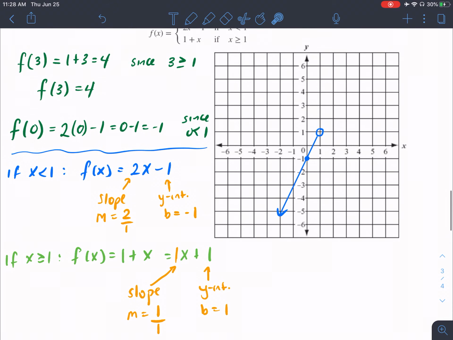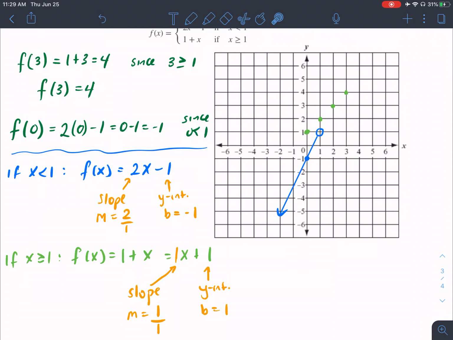So I'm going to use my green marker here, and let's graph it like normally, right? Let's pretend that it wasn't a part of a piecewise function. So if this was just a normal function that just equaled 1 plus x all through, I would start at my y-intercept 1, which is right here. And then my slope says go up 1 over 1, so up 1 over 1, up 1 over 1.